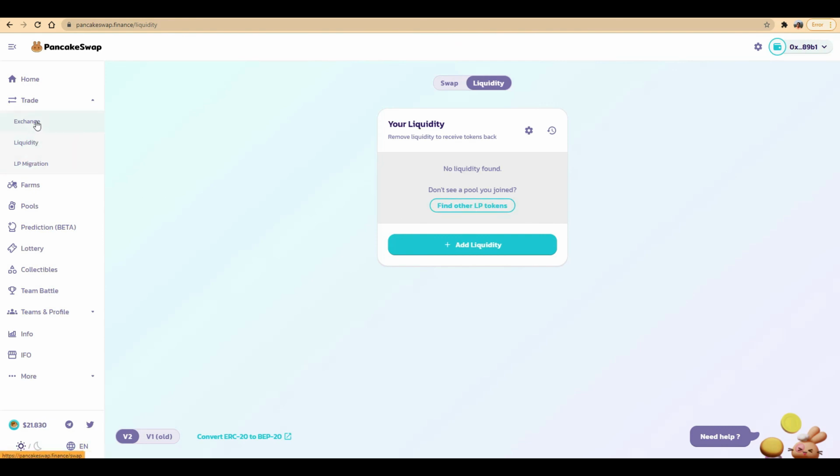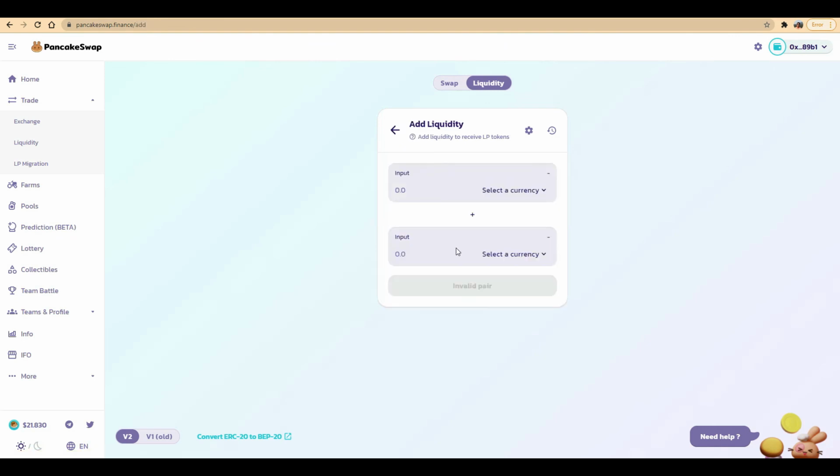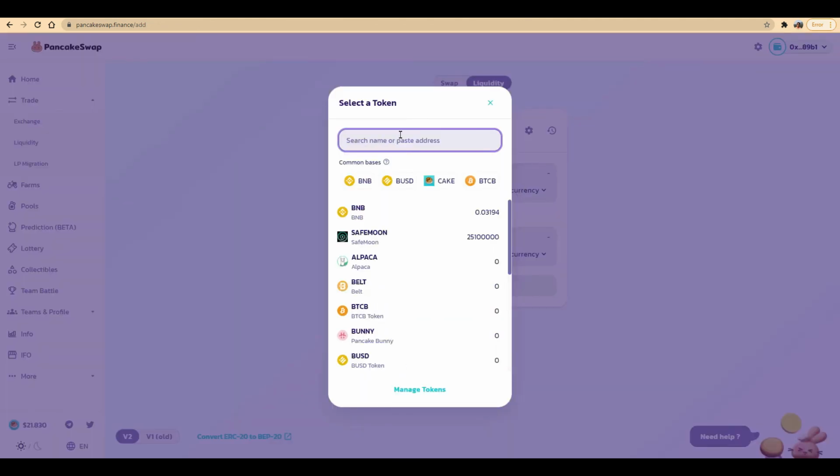Yeah, so as you can see, there's the option to add liquidity, and then you can just choose a currency. Initially you're not going to have the currency searchable over here, so you have to go ahead and paste the address for this. For me, I already have some SafeMoon, so I'm just going to go ahead and try to do it with SafeMoon, and I'll show you what it looks like.